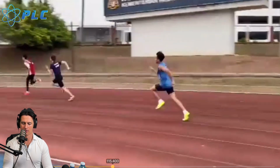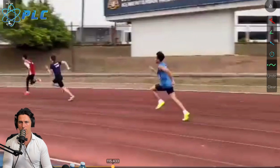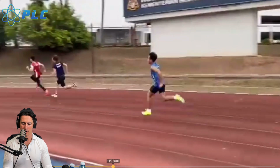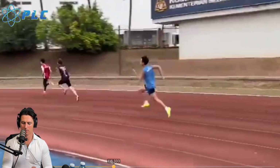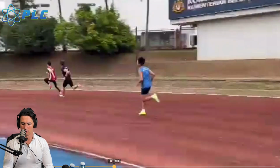So then as that foot is coming off the ground, you're going to be too tight in your anterior chain, or the front part of your lower half, the front part of your leg. And now you're not going to be able to get great knee bend. You're not going to have great ability to access your hamstrings. If you can't access your hamstrings, now you're not going to be able to set yourself up for a very good foot strike because you're not getting your foot high enough. So it's a whole chain.